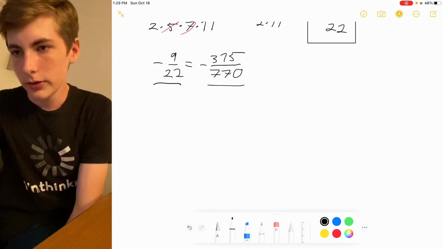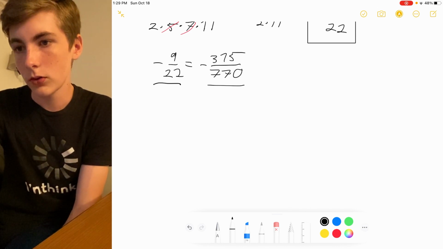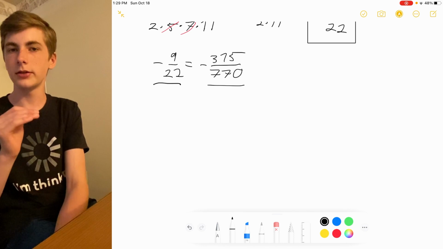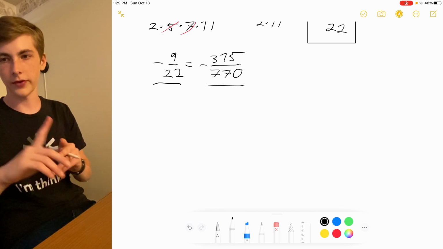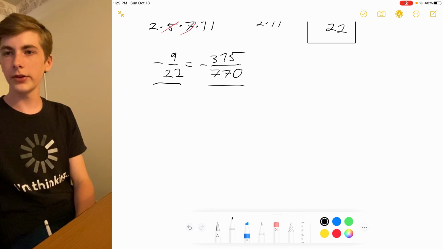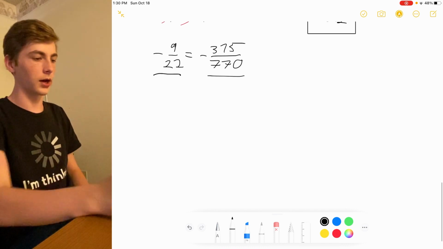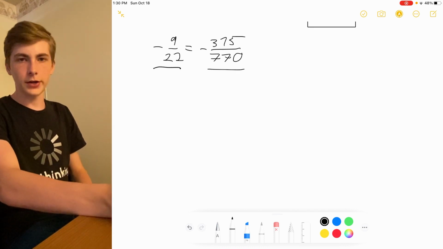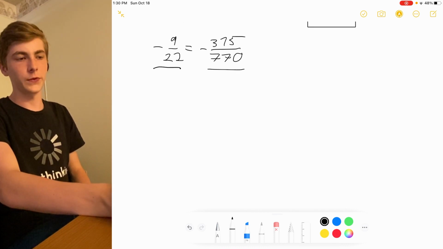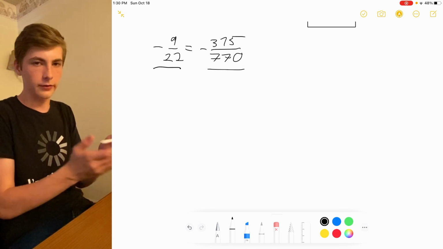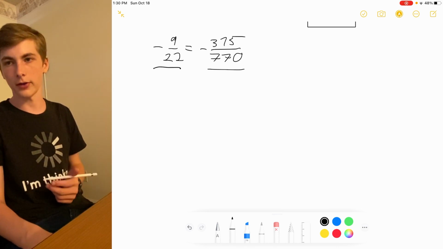So now that we've gotten that down, we're pretty close to being ready to do division and multiplication with fractions. There's just a couple of things that I want to stress about fractions that don't necessarily fit into anything else. So I'm just going to put them out right here.